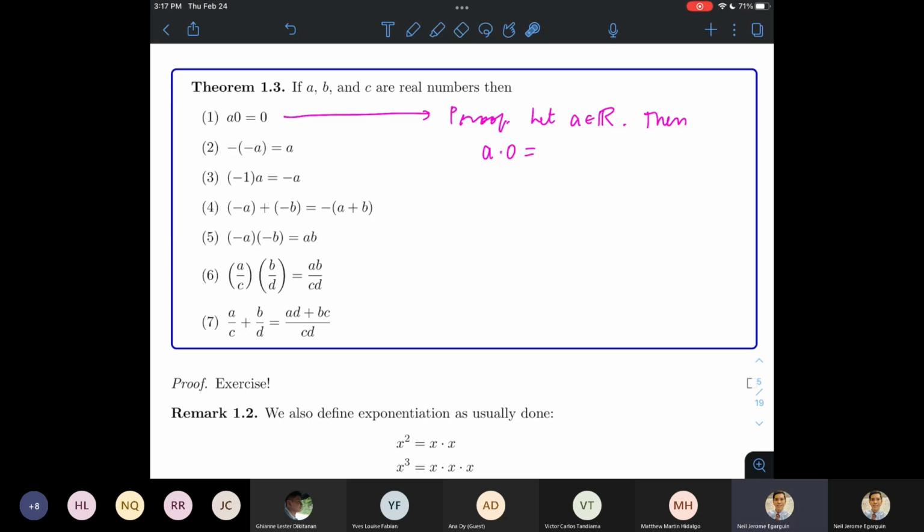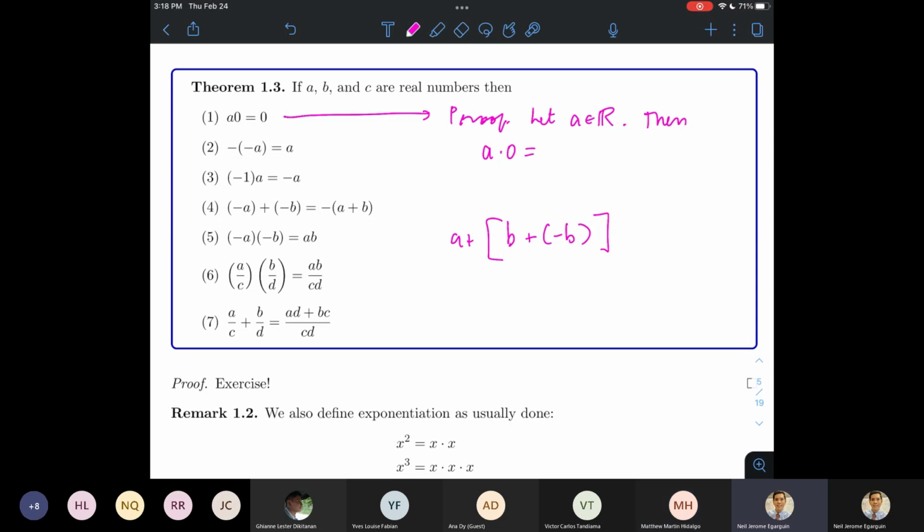Alright? May nagtaas ng kamay pero binaba. Hindi ko tuloy nakuha kung sino yan. Yes, Matthew? Sir, pwede bang can we make 0, parang halimbawa, can we assume it to be like suppose B plus yung negative inverse ng B. Ay, yung additive inverse ng B. So like B plus inverse of B. Ganyan, sir. Alright. Something like that.